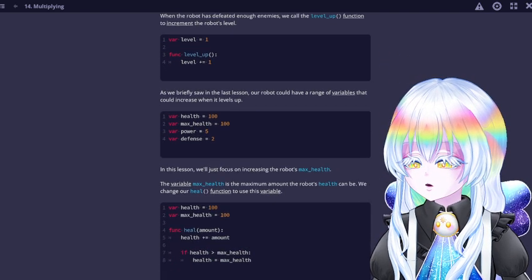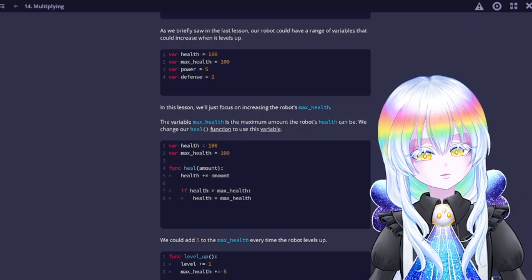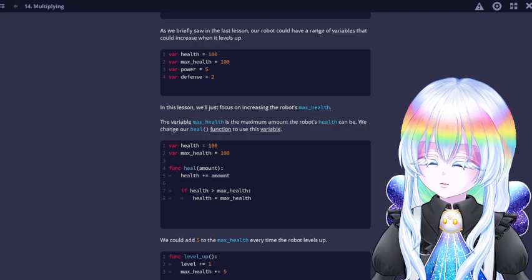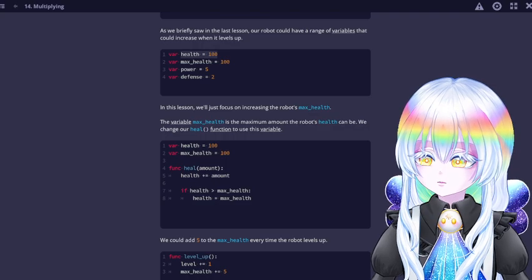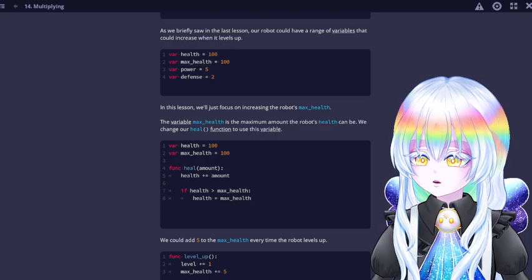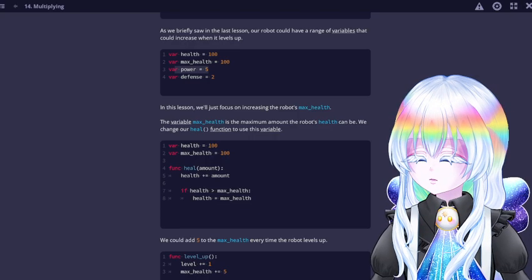Variable health, 100. Okay, these are the statistics, probably. This one is the default. This one, the health, is the maximum amount of health. The variable power is probably, when you hit, what kind of damage it gives.